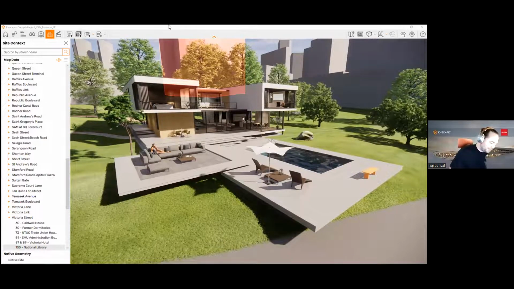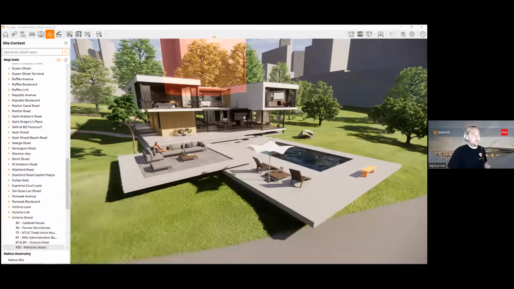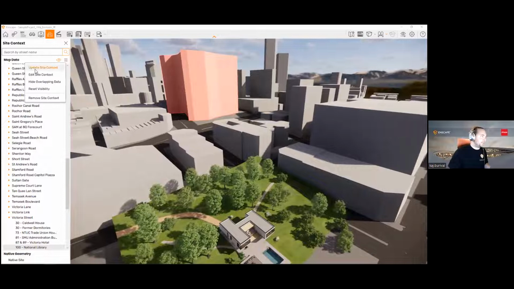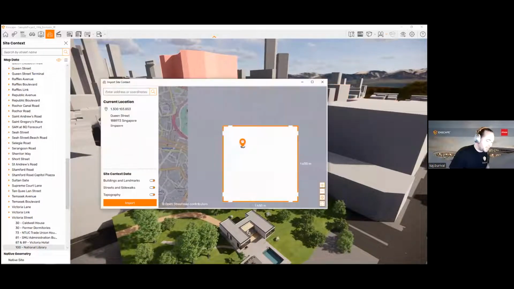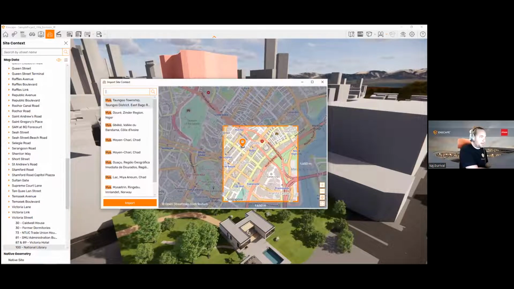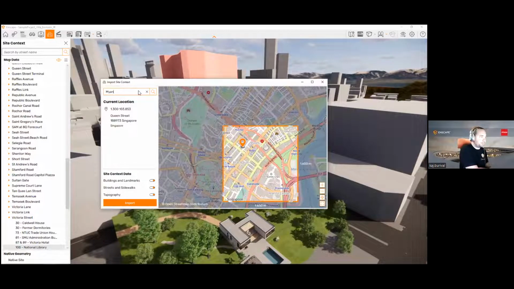Or of course, we can also have a look at more places on the site context. So we can click Update Site Context, and we can instead, for example, go for a place in Myanmar. There we go.